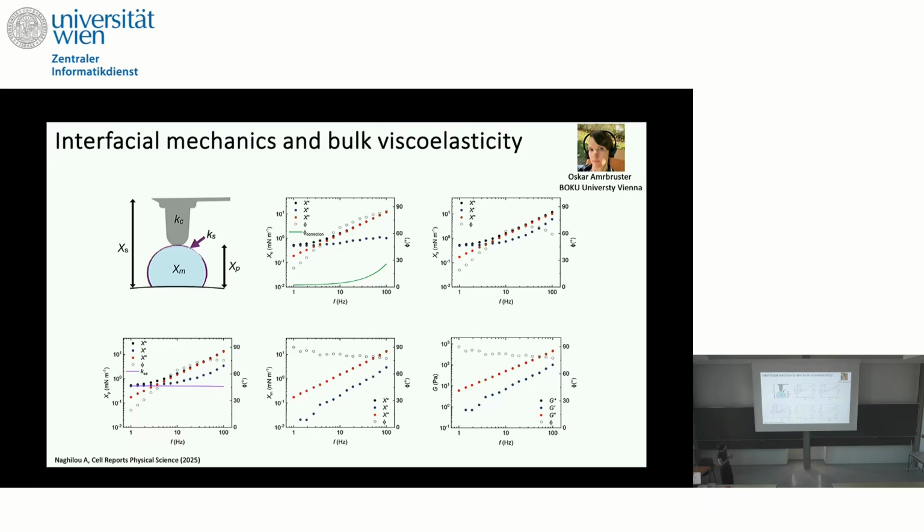So the first thing, maybe we saw it in the last talk, you see the complex spring constant, you see the real part being the elastic, you see the imaginary part being the viscous, and you see the phase. So the first thing we had to take care of was the phase lag of the cantilever, because it's obviously moving in a crowded environment. So it has a phase lag. We removed that, and we get to what we call the system spring constant. You see it schematically here, that it still has the contribution of the cantilever spring constant in it. Then we had to remove that one. What we call here is the particle spring constant. And that one still has the contribution of the spring constant of the surface energy in it.